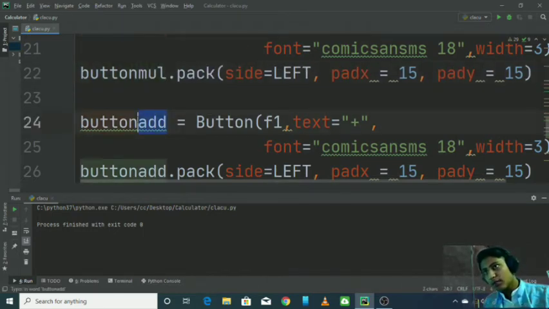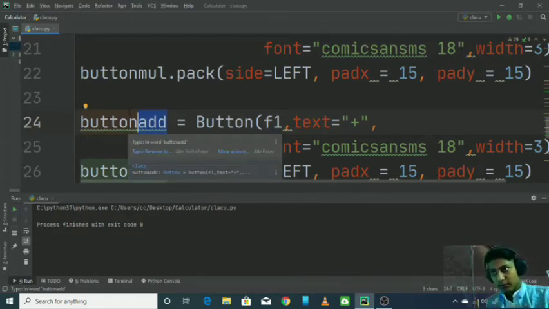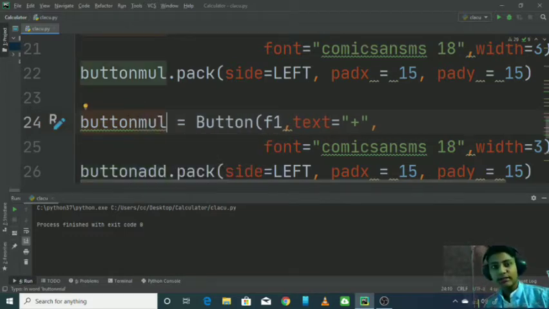Just rename all the buttons. If you are intelligent and going to rename all the buttons by yourselves, leave the video and do it. And button mul, because in this video I am only going to check it, rename it, and make the structure of the calculator. In the second video, I'll make some buttons work, and other buttons in another video.